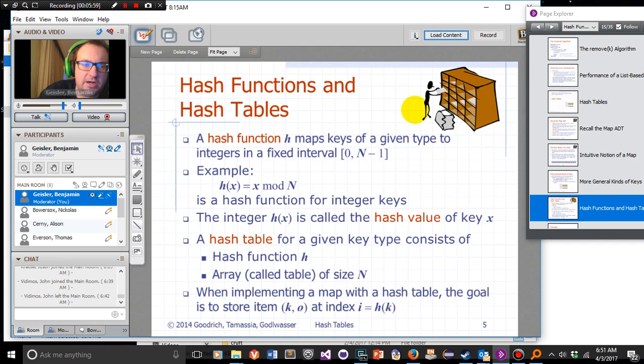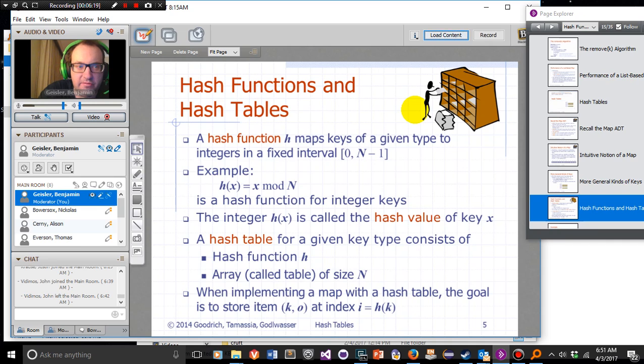So then you could say that a hash table ADT is basically just a hash function, like we talked about, like x mod n, for example, or some other hash function, because you can have other hash functions, right? You can have more complex things than x mod n, but that's a typical definition.